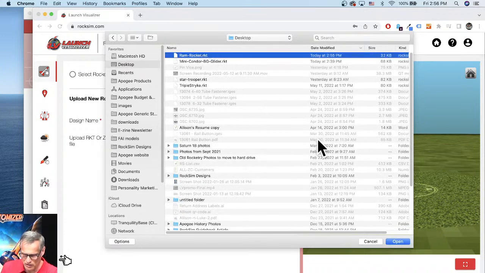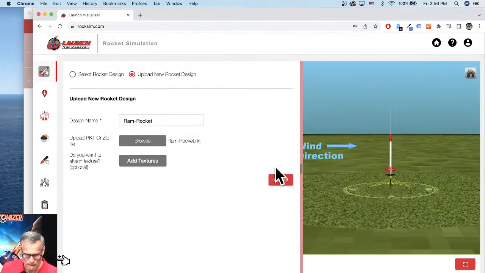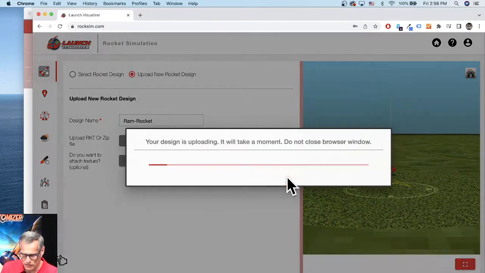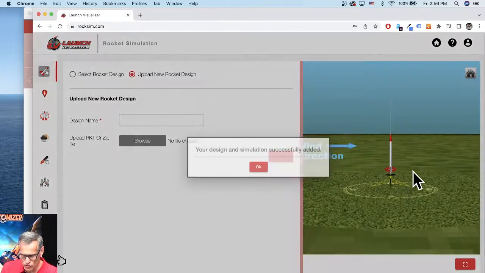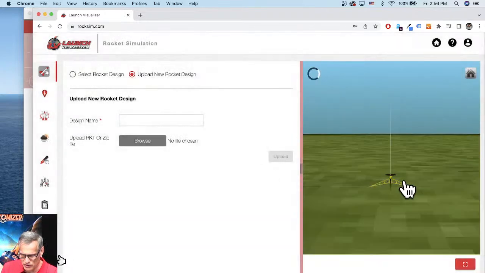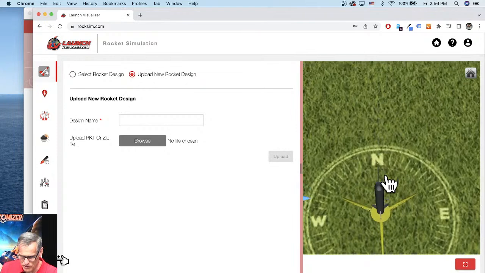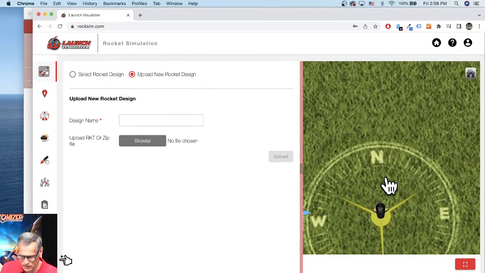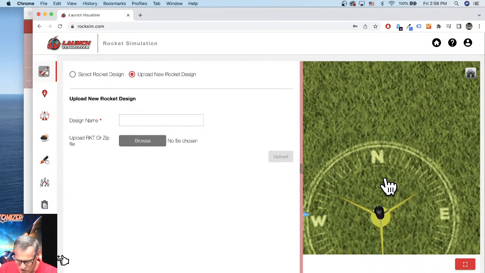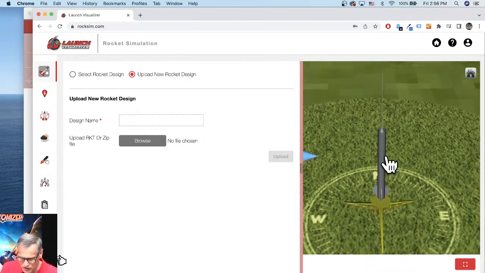The RAM rocket, click open, and upload, and it should show it right here once it's done loading. So there's our RAM rocket, and I can look down into the rocket just like normal. It's not showing my centering ring though. Interesting.